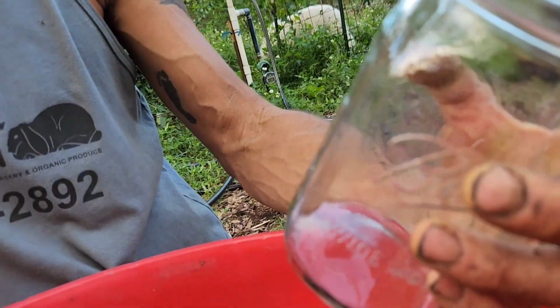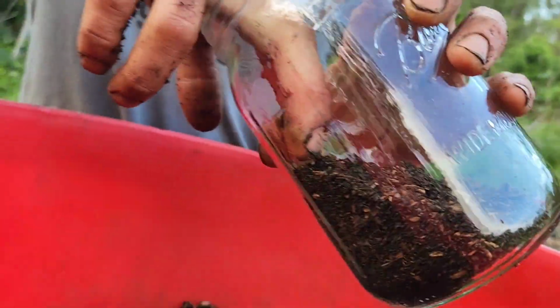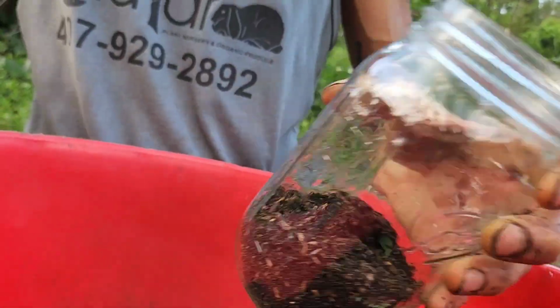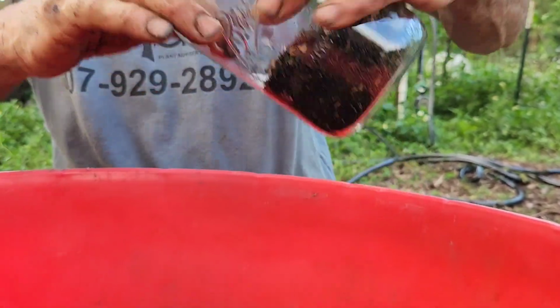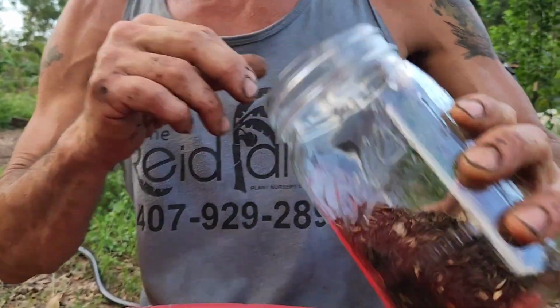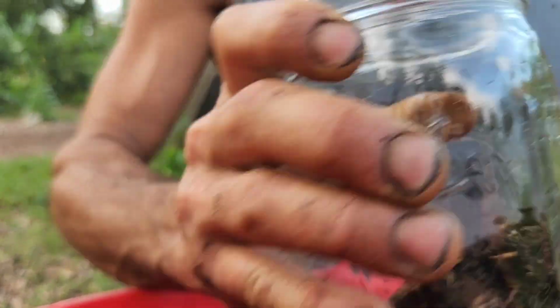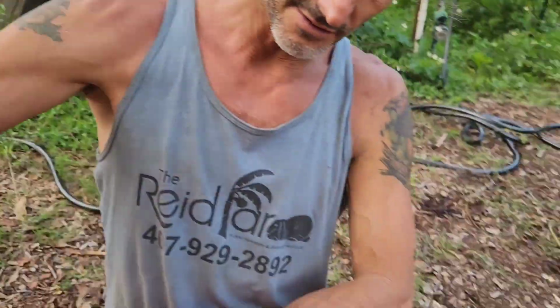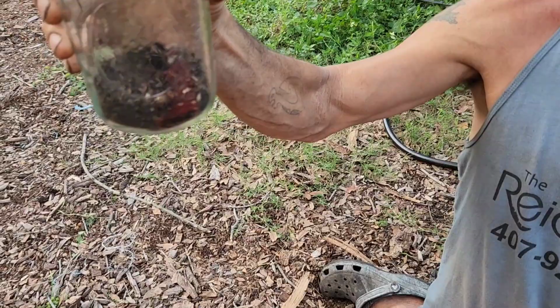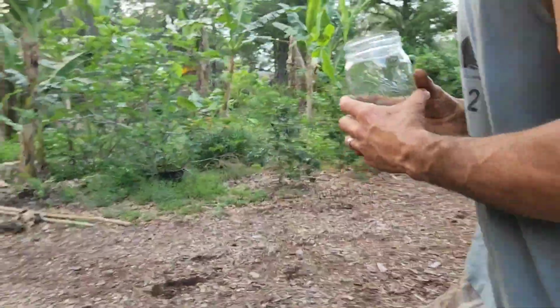So we just picked a ball jar. It's easy, storable. So we're going 1 cup of chipped Mexican sunflower. It has to be fine. I'm not leaving any of the leaves or any of that stuff in there. I'm gonna do my best to get the bigger stuff out of there. Shaking it. That is about 1.5 cups, so I'm gonna take a little bit out. And then we're gonna add 5 cups of water.